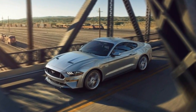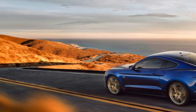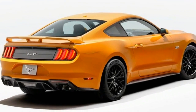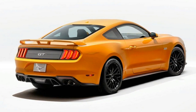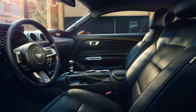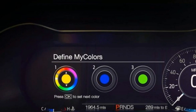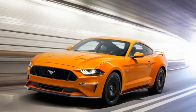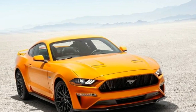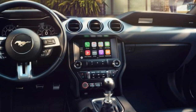Those choices are a turbocharged 2.3-liter four-cylinder and a naturally aspirated 5.0-liter Coyote V8. Of course, today's Mustang engines are much more powerful than those of 25 years ago. While Ford isn't ready to talk numbers, the 2.3-liter has been updated to incorporate a new over-boost function. We expect the revised engine, currently rated at 310 horsepower and 320 lb-ft of torque, will boast numbers closer to the Ford Focus RS, which is rated at 350 horsepower and 350 lb-ft.